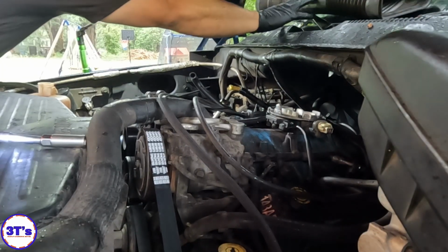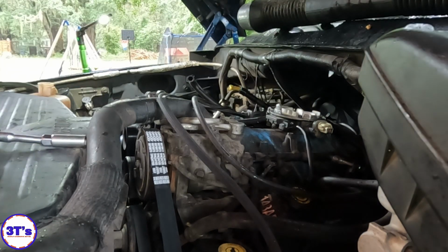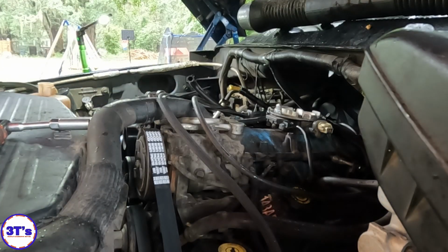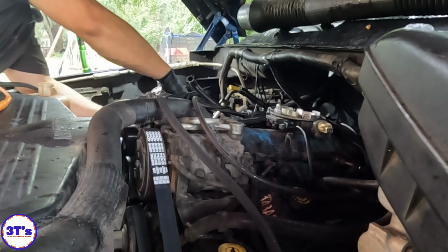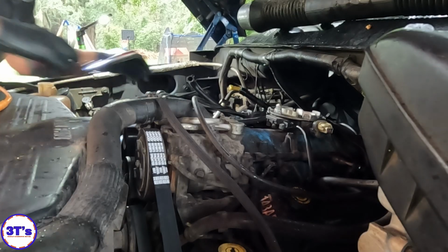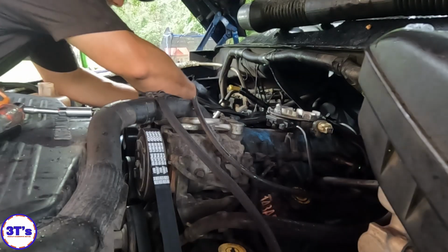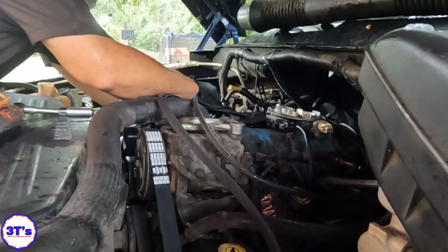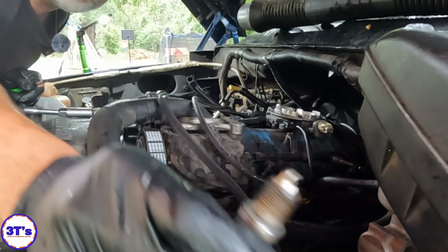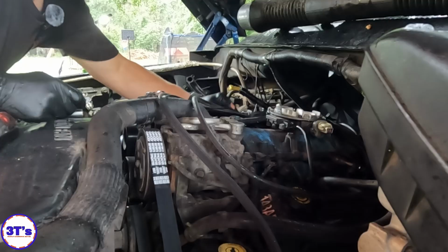Let me get my screwdriver off of here so I don't forget it. All right, I'm just gonna pull plugs and check the condition of them. Chances are, because it hasn't been running and other places and myself have been cranking it, being we've got fuel, they're probably fouled out. I got my screwdriver. Let's see what this plug looks like. Now that plug looks perfect. Look at that. All right, let's disable that injector.